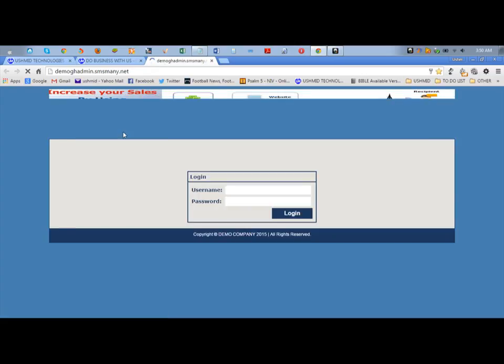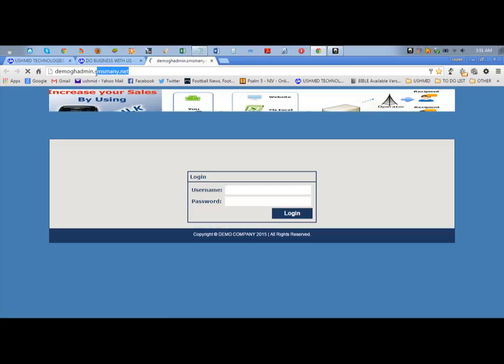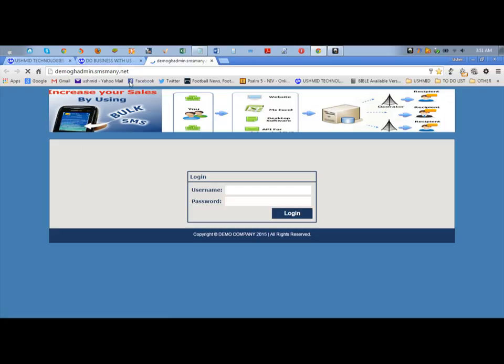What this means is that the smsmenu.net domain is the free domain that Ushmid Technologies would use for anyone who wants to become a reseller and does not own a domain. But if you also opt for us to register a domain for you, we will do that in the name of your brand.